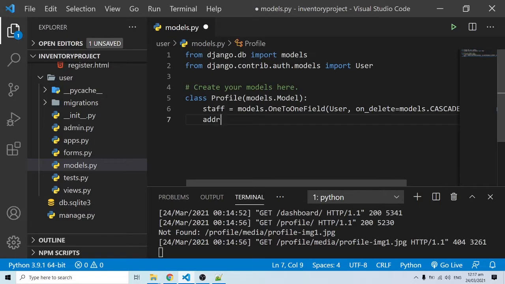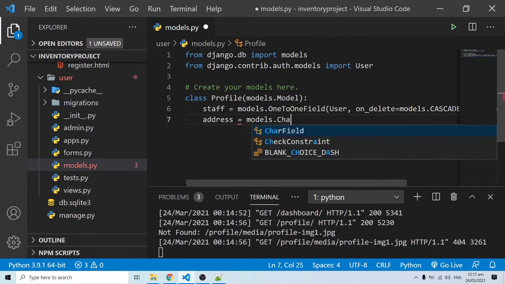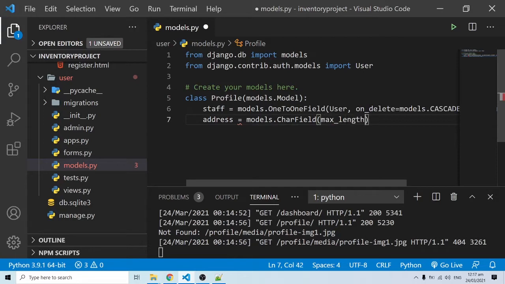Then the next attribute I'm going to specify is the address. With this, I'm going to say models dot, and this is going to be a CharField, or a character field. I'm going to specify a max_length, and for the max length I'm going to say 200 for the address. Let me also specify null equals True. Then the next one is going to be a phone.